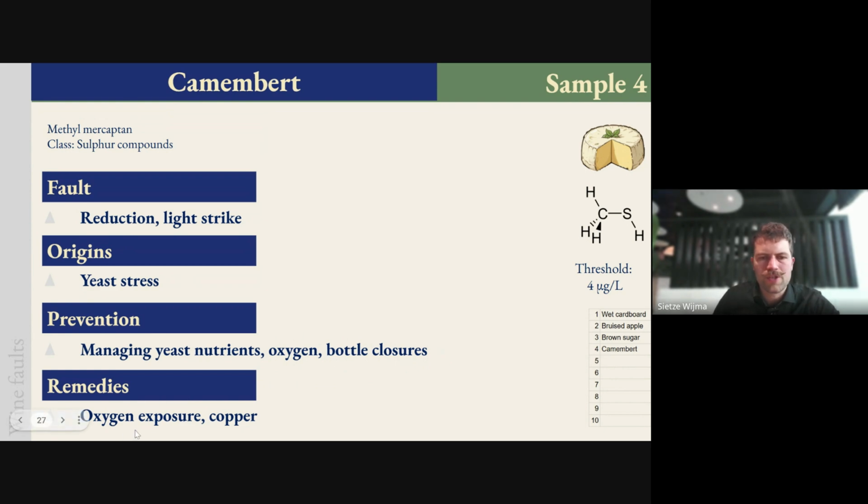Yeah. So the good news is there's actually some remedies here. So oxygen exposure in the form of decanting, for example, can indeed alleviate some of those sulfur compounds. That works best with the hydrogen sulfide compounds. So if your wine smells of boiled eggs, then that is a pretty effective remedy, and you can get rid of that. It also works with some of the compounds like the camembert smell, but to a slightly lesser extent. This is pretty unique for wine faults. So most wine faults don't get better as the result of decanting. So you can decant a cork-tainted wine as many times as you want, but it will never lose the wet cardboard smell. But with reduction, yeah, there's something you can do.